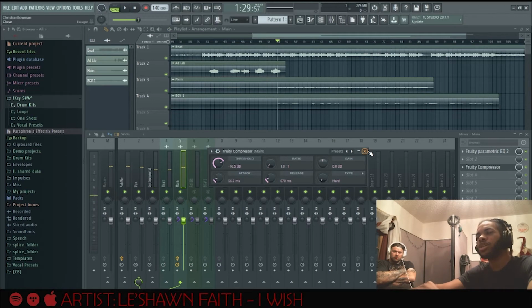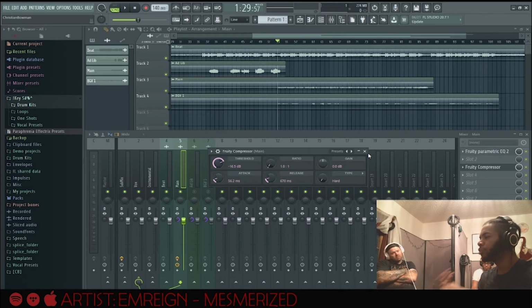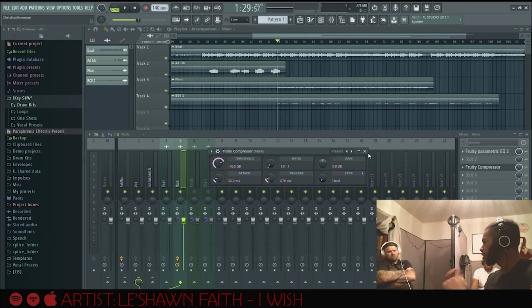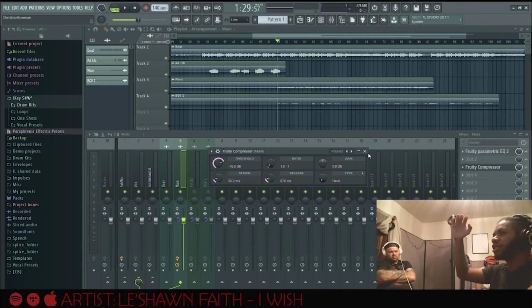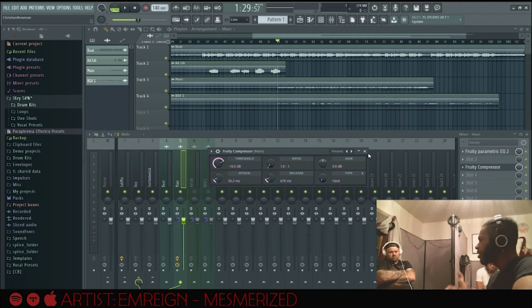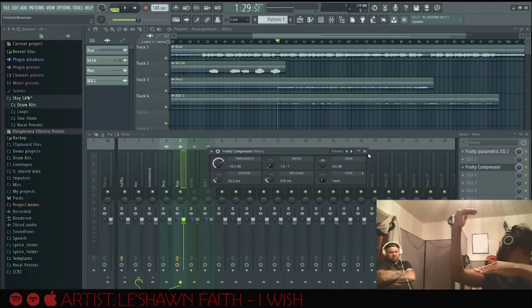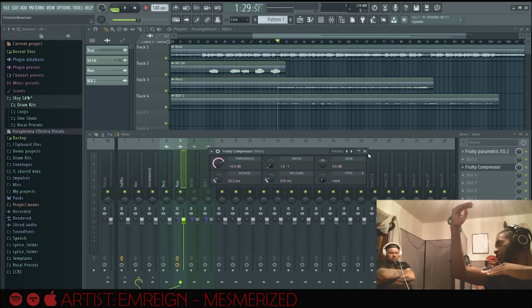So basically what I'm trying to do with the compressor is I'm trying to hold the vocal to a less dynamic state. So the purpose of a compressor is to make pretty much volume automation, make the volume more consistent. So if my volume is going here and then here, all the way here and like this, and it's doing that the whole song, the compressor is going to say, okay, we're going to try to keep it as close to here as possible. So there's this thing called dynamic range, which is basically the lowest point to the loudest point, right? Your vocals, this might be the quietest part of the vocal and this might be the loudest. The compressor is going to say, okay, well, let's meet it like the middle or something.